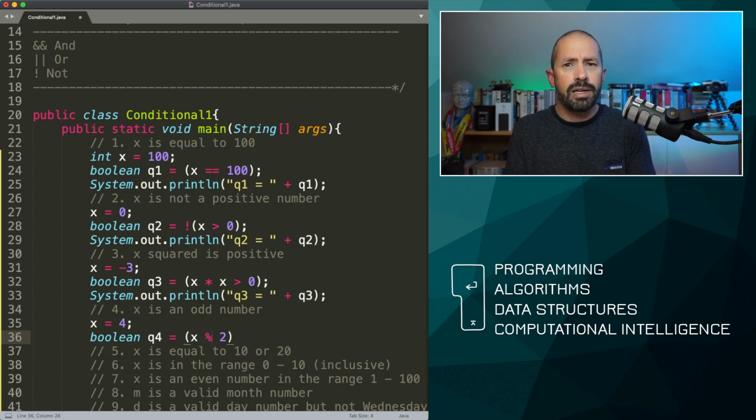We're just interested in, is there a remainder or not? Is it even? Is it odd? Okay, we're looking for an odd number in this case. So you could say x mod 2 is equivalent to 0. That would be an even number, so that would be checking for an even number.